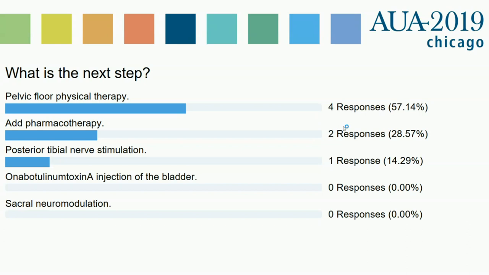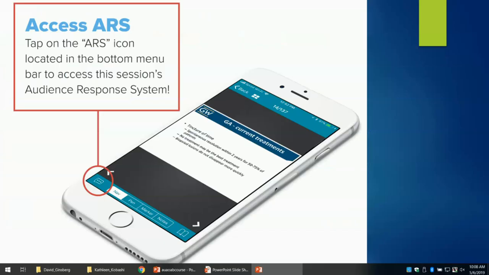Okay, good. Well, as we just alluded to, the correct response is pelvic floor physical therapy according to the guidelines. Now, you could argue with me that I just said you don't have to do things in a stepwise fashion, but according to the guidelines, physical therapy is a first-line therapy, right? But we'll be talking about all of this.